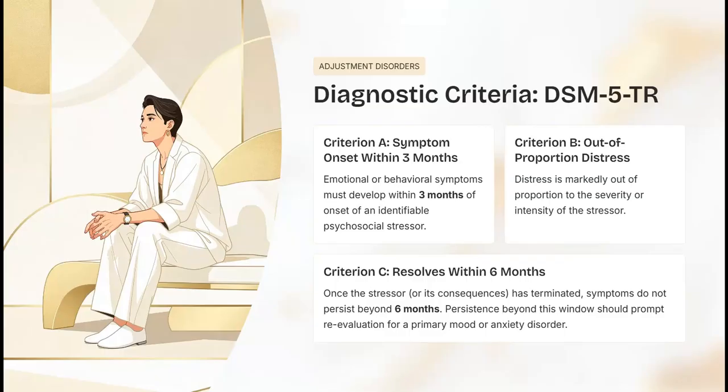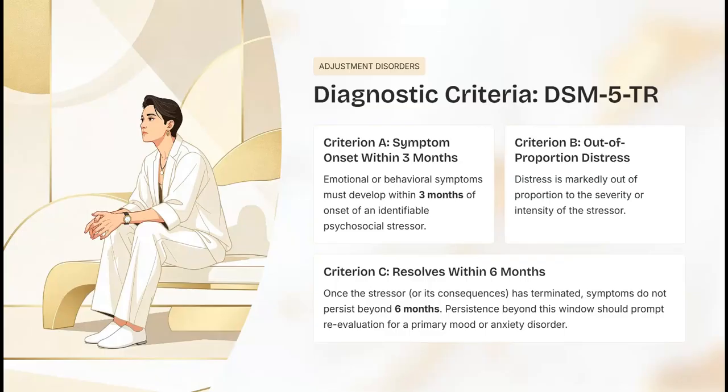So for adjustment disorder, let's go into adjustment disorder. That has different criteria, one of them being symptom onset within 3 months. So the key timing requirement, remember, there's different times for different anxiety disorders, so you're going to have to know which one occurs where to be able to distinguish which one when you're doing your diagnosis.